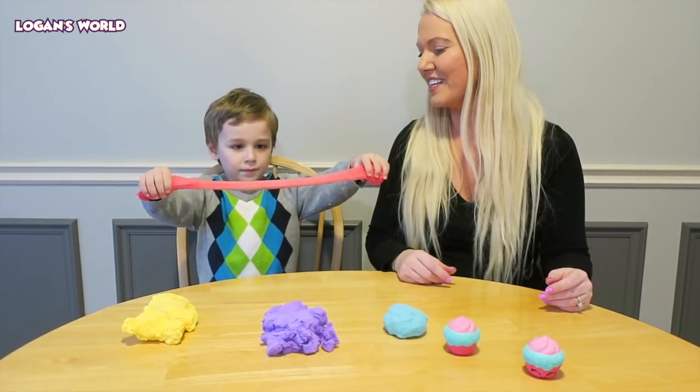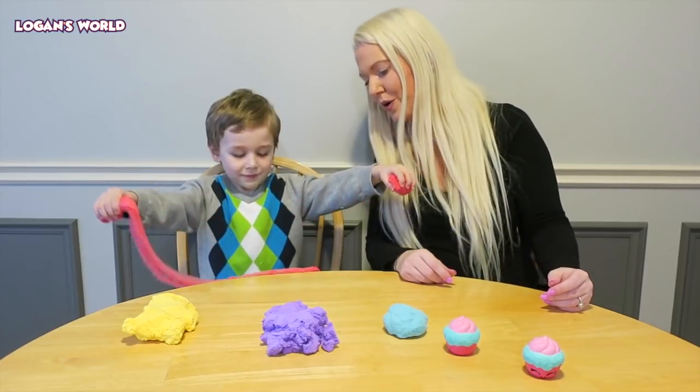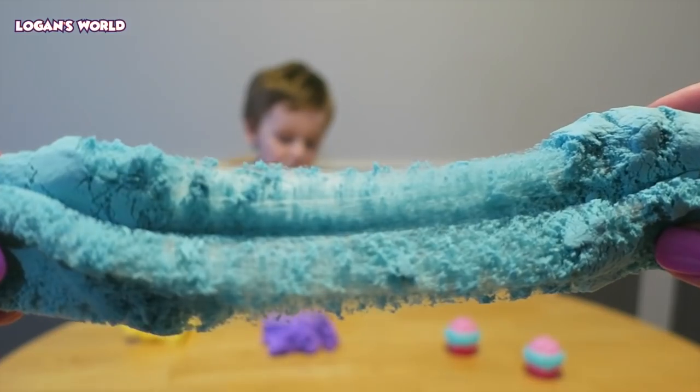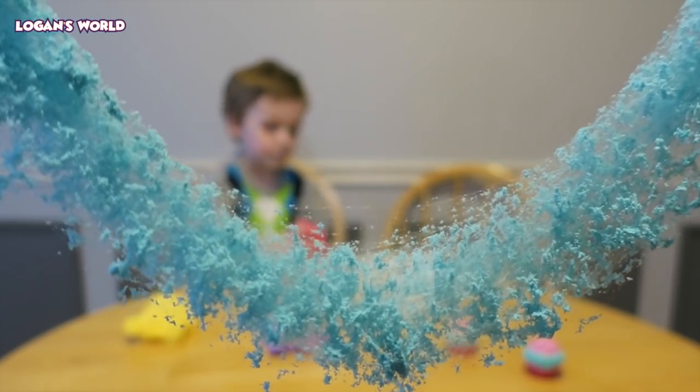Oh my gosh, look how cool it is. When you stretch it, it actually looks super cool. It looks like cotton. That's how fluffy it is. Look, guys. Look at that. It literally starts to look like cotton.